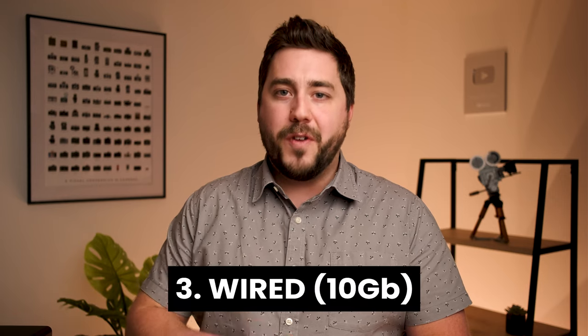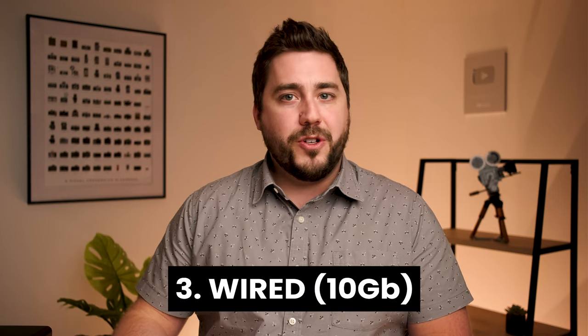And then finally, if you are a video shooter or a high volume photo shooter, I would spend the extra $200 to $300 to get 10 gigabit capabilities with the NAS. Do note that you can switch between these connection types anytime you want to. So at home, I have a NAS that's 10 gigabit compatible, and if I'm editing video, I will connect that way. But sometimes I don't want to worry about it, so I just connect with Wi-Fi, and I can connect to the same NAS the same way, regardless of how I'm connected to my network. So it's a very clean, easy interface that allows you a lot of options.